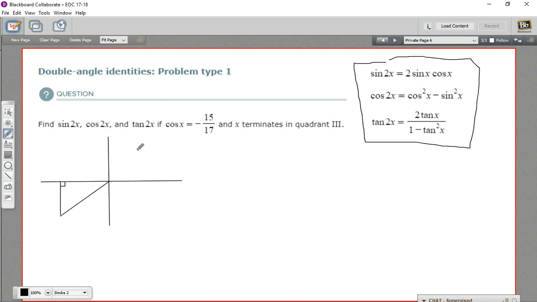In this triangle, we know the cosine is negative 15 over 17. It's going to be negative because it's in quadrant 3. Quadrant 3 tells us that the sine is also going to be negative. Remember, the cosine is the x value of this terminating point, and the sine is the y value. Both will be negative.